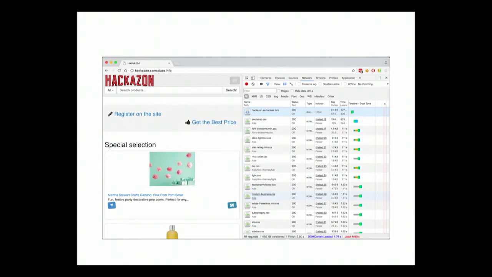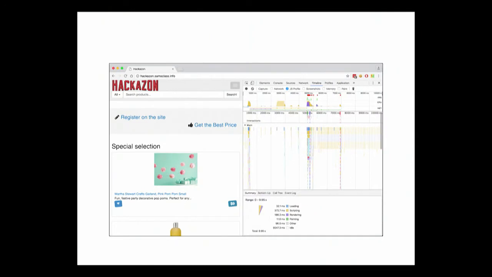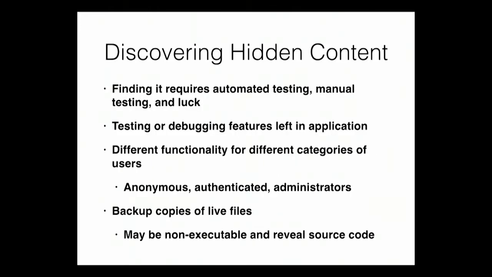You can very easily spot which one thing is taking too long and then change it or take it off. Here's another timeline that shows the time it took for all these different things to load, and color codes them. It's a productive tool for developers. It's also useful for us as attackers, but its primary purpose is to help developers make better web pages.